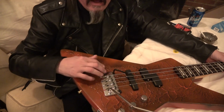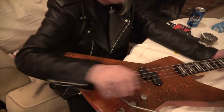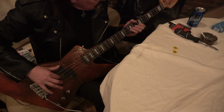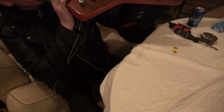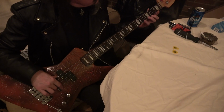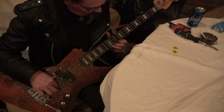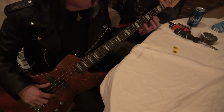Okay, you see how the adjustment is? How much just turning it from here to here raises that screw up. So let's see what happens right now. Let me see what happened now that I've adjusted the tension on the neck and the truss rod. This neck is pretty straight. Well, there's a little bit of a high spot right in the middle of the high string, but I can get that out just by adjusting the string saddle. You hear that? No buzzing.